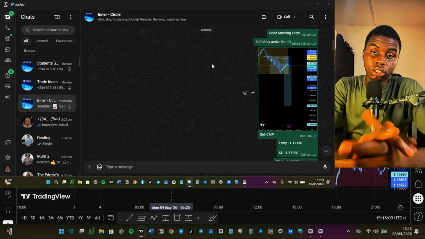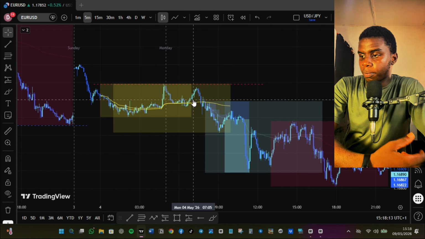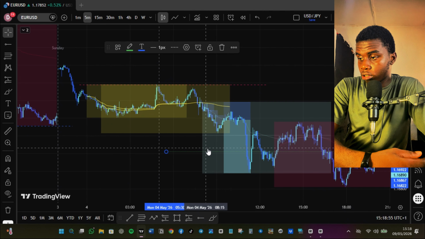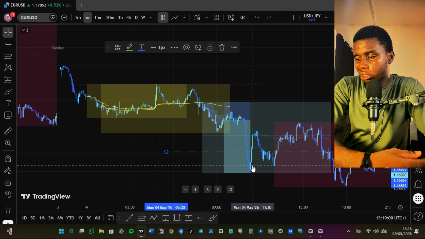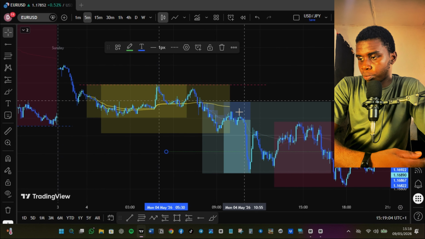So today we're going to be talking about a trade I caught on Monday, and I'll share this trade in my inner circle where we took it together. So let's dive straight in. Essentially the trade had two TPs, where we had the first TP1 somewhere around here and TP2 here. TP1 is like 1 to 2 and TP2 is like 1 to 3. I also made mention of that when I was dropping the trade.